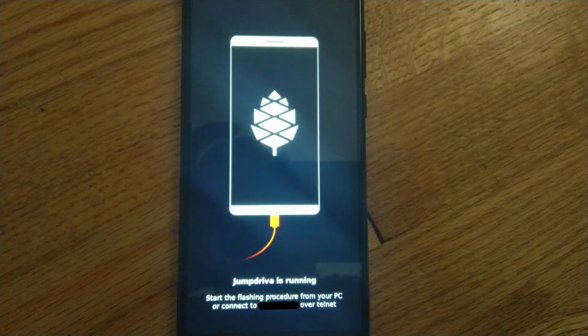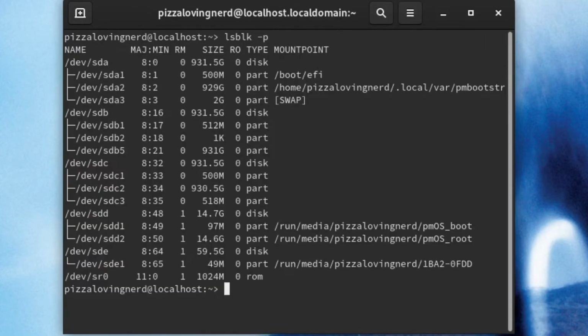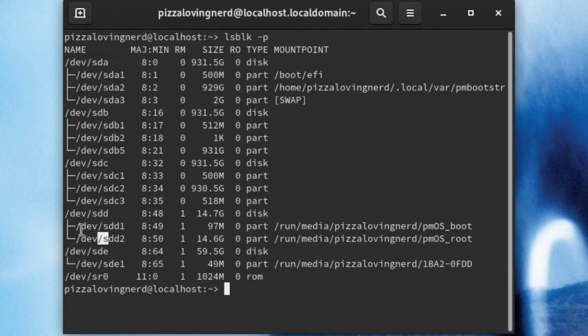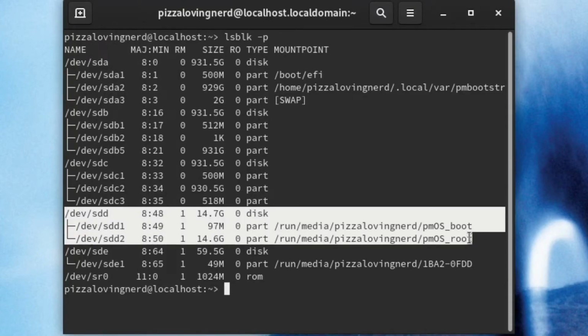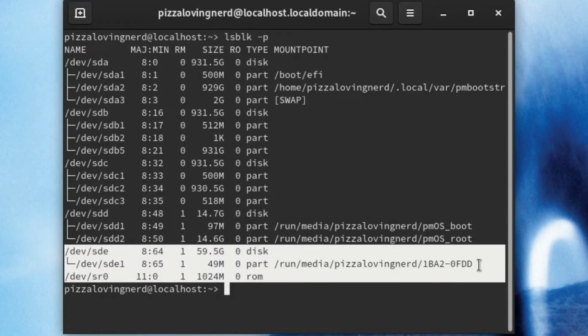So now that we have the PinePhone plugged into our computer with this Jump Drive screen, we're going to clear it again, and then we're going to run lsblk -p again. And as you can see right here, we have two new drives. So this /dev/sdd, that's my eMMC right here, and /dev/sde for me is the PinePhone's SD card.